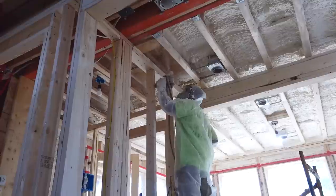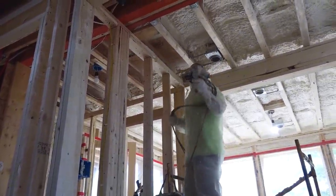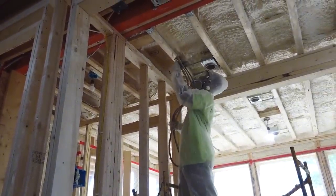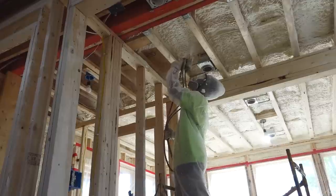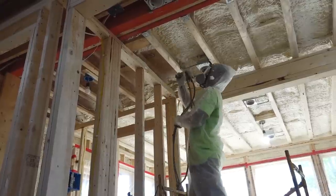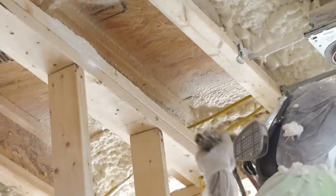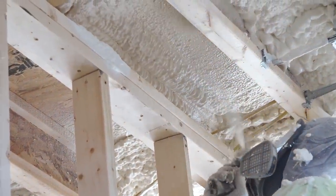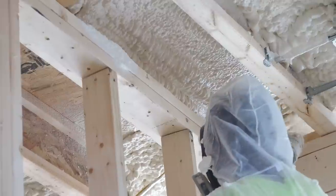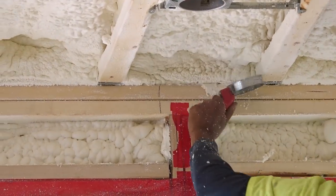So how does insulating here in, I guess, more of a colder climate vary from somewhere like a hotter climate or something a little more temperate and stable? How important is it? We're up just north of Minneapolis, about 45 minutes to an hour. We are in zone 5 of the United States. The United States is set up into zones 1 through 6, all the way up into Canada. The higher the number, the more extreme temperatures that we have.